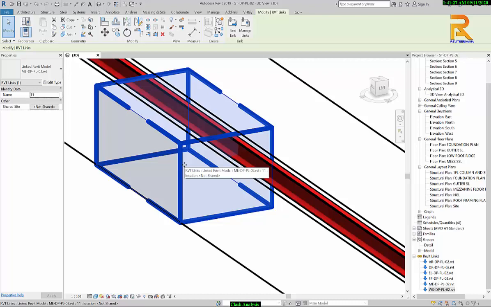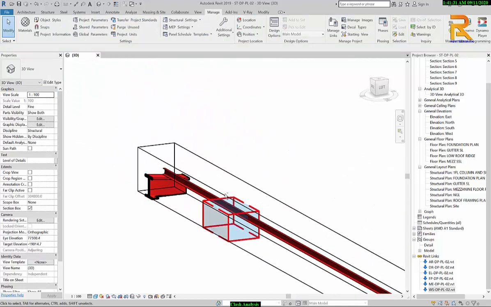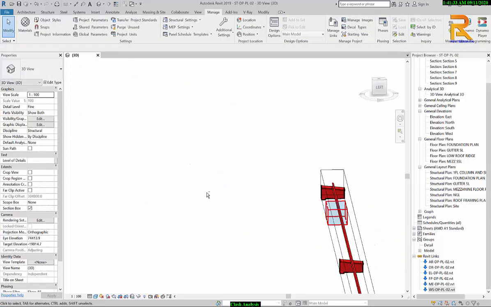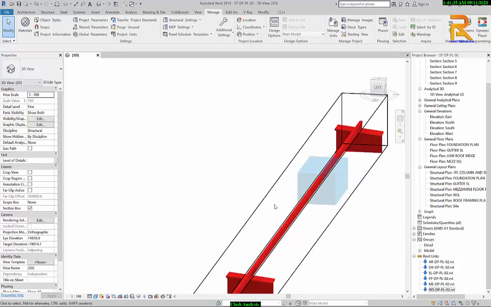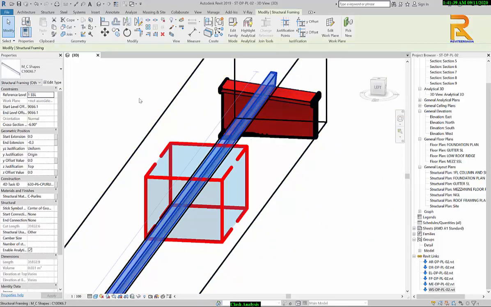So this mechanical model was being hit by the clash lines of structural.